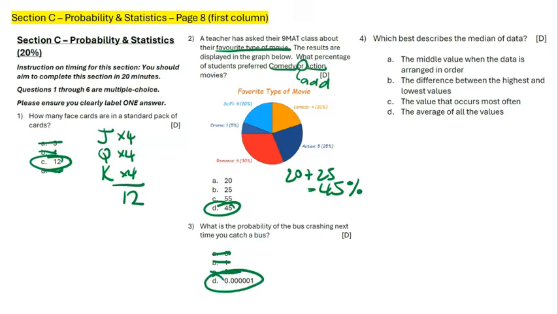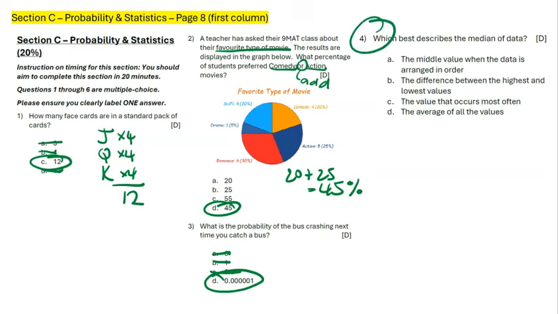And the answer here is 0. How many zeros is that? 0.00001. So that means it's a number, which means it could happen. But because it's such a small number, it means it's really unlikely to happen. And I think I used AI to help me generate that number. I think it was about a 1 in a million type shot of you being on the bus when it crashes.